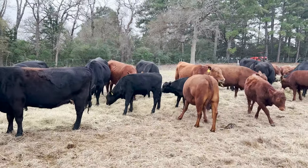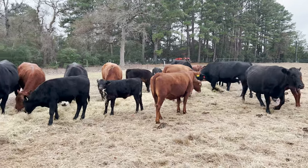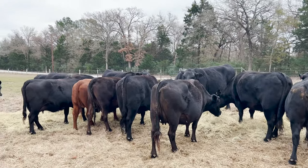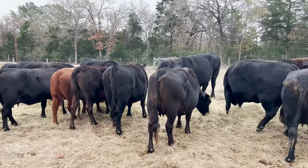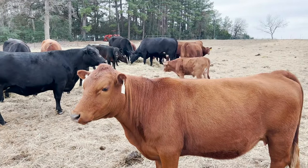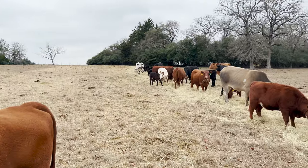So typical cow at the upper end needs to eat about 3% of her body weight a day. So a 1200 pound cow, which I'm going to consider probably the top end of these cows. Some of them might weigh a little bit more, but most of them are going to weigh probably 11 to 12. The South Poles obviously are smaller than that. They're 900 to 1,000, but let's just figure 1,200 pound cow, 3% of their body weight. They're going to eat 36 pounds of forage a day. And so I've probably got about 70 head here, including the calves.